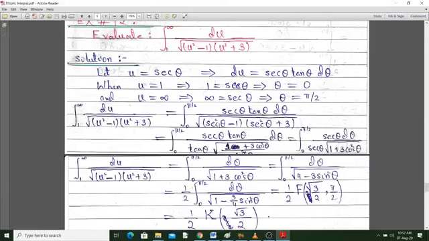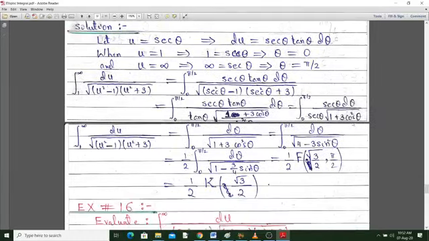But remember, secant square minus 1 is tan square, and tan square we can write outside here. You see here tan theta, and further this secant square can be written as 1 over cos square, and after computing the LCM we get this expression. This tan theta is cancelled, and 1 over cos square, when we take it outside the integral, means secant theta, so I write secant theta, and this secant theta is cancelled, and we get this expression. And then I put this cos square as 1 minus sin square, and we get this expression.